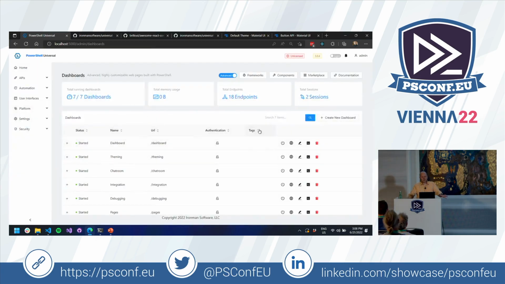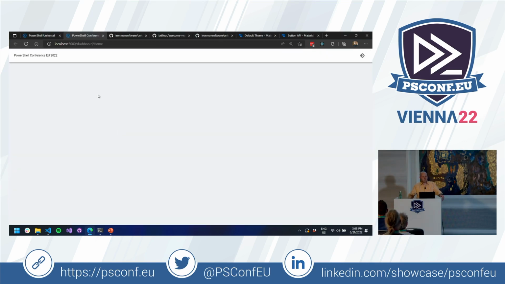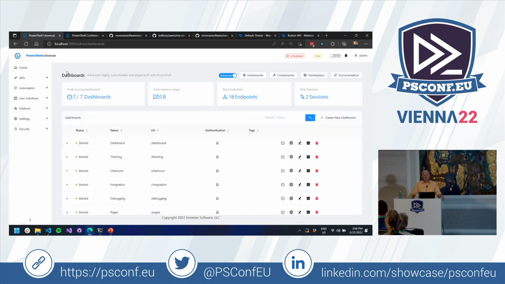But to look at what one of these looks like, you can see here that this is pretty much an empty dashboard. There's nothing on the page. It's got a little title at the top. I don't know if this theme is set up right now, but typically, by default, it supports light and dark themes, that kind of thing. And the way that's defined is if you go to the details here.